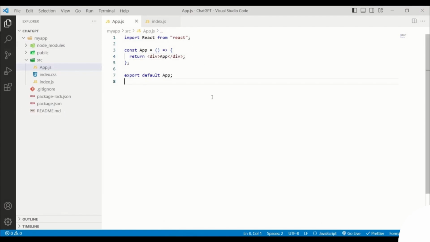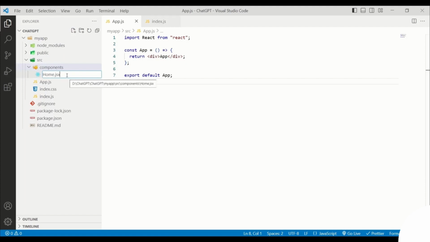Let me zoom out a little so that we can see clearly. Now, I will go to my code. The first thing we have to do is make a components folder. Once I have made the folder, I will create some components in the folder and name it form.jsx or JSX. When I add JSX, the icon coming up is React, but when I use JS, the icon of JavaScript is coming up. We have 3 files.